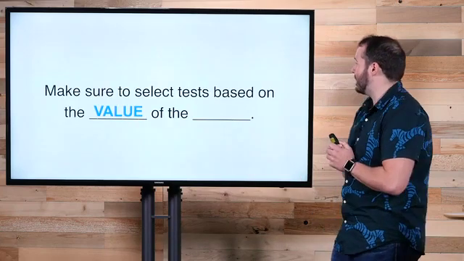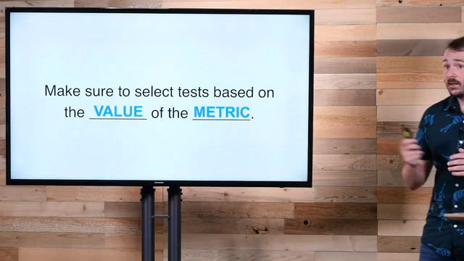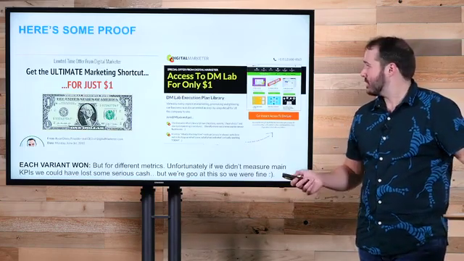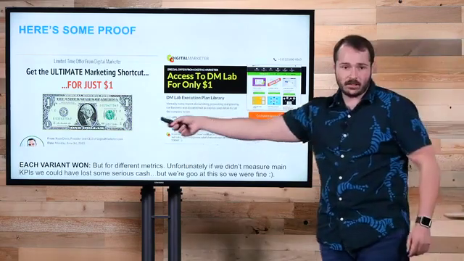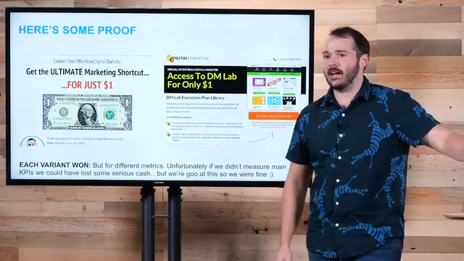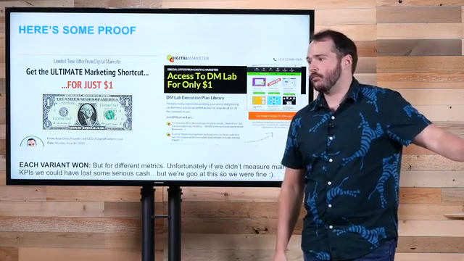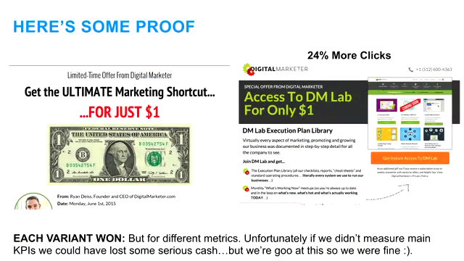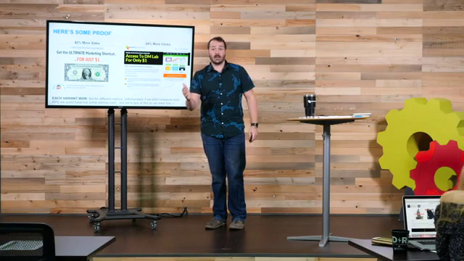And then you want to make sure to select tests based on the value of the metric, or really the weight of the metric, okay? And here's an example of that. We had an old school sales letter here that I was like, I bet I can beat that with a prettier page. Totally think I can do that. And hey, looking good, 24% more clicks, yeah. Let's pop bottles. No, we shouldn't. 42% more sales here. Okay? So that's why I like to break down and get at least to the sale level on things.